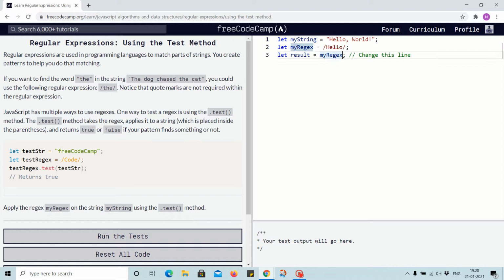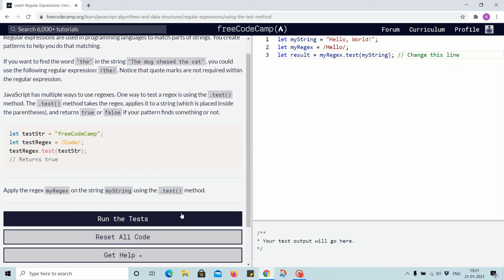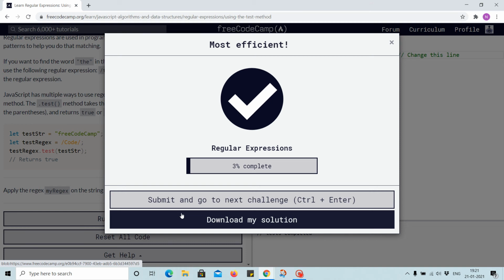We perform the test method by sending myString as a parameter. If we want to see the result, we can see that by console.log(result), and this is true. We can also run the tests to check, and it's successful.